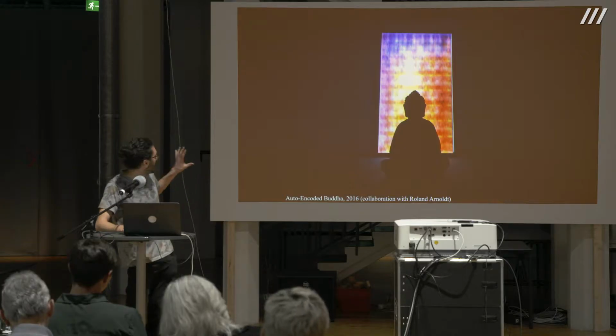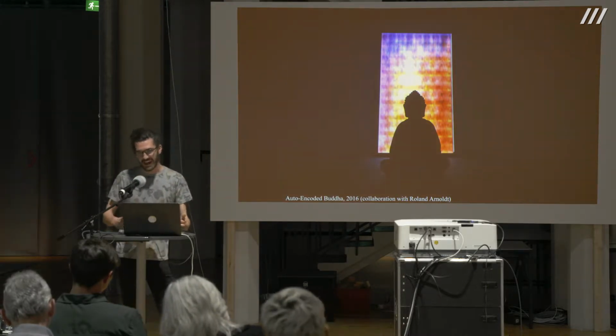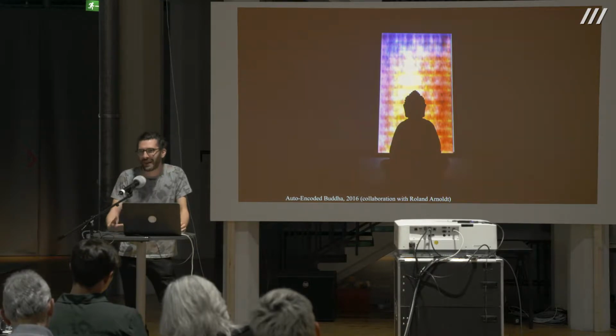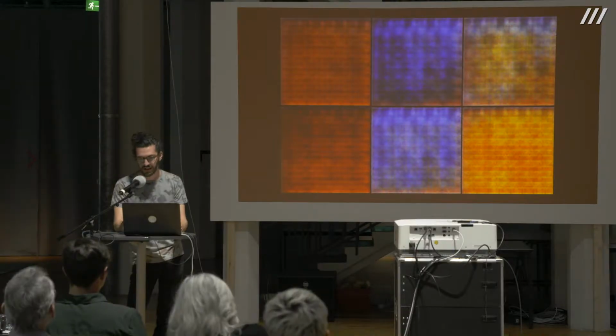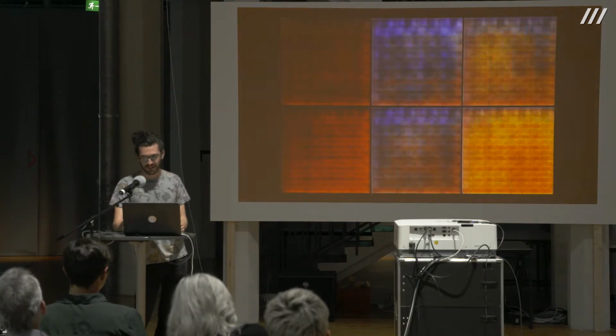So this is the first iteration of a DCGAN when it hasn't really been trained fully. We weren't training it for long enough. I think we had 8,000 images of the Buddha, and we didn't really have the hardware to create a realistic image. So it generates images like this, which to me are very painterly. They're kind of these wonderful abstract artifacts of the computer's early attempt at generating something representational. And then, yeah, we put it with the Buddha. So that was my first attempt at using machine learning with art.